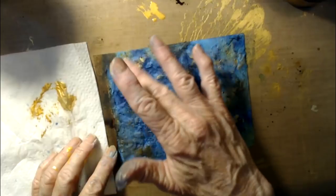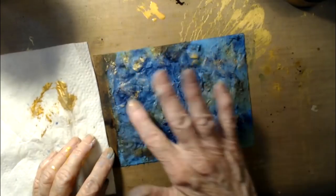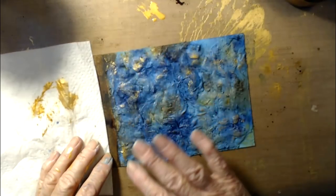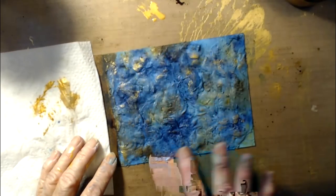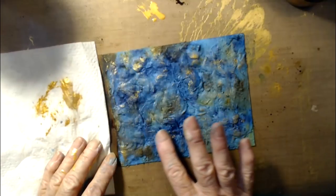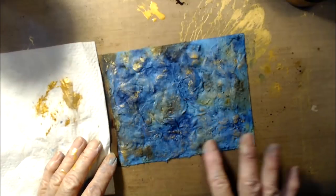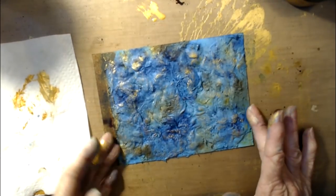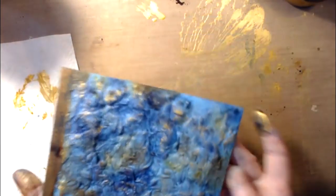And I will seal this with matte medium or something like that when it dries. I'm not going to mess with it until it's completely dry, which this one may take the rest of my natural life. I'm not sure, but it might. Yeah, the gold does add a lot to it, and it kind of ties it all together. It makes it really pretty. It really, really does.